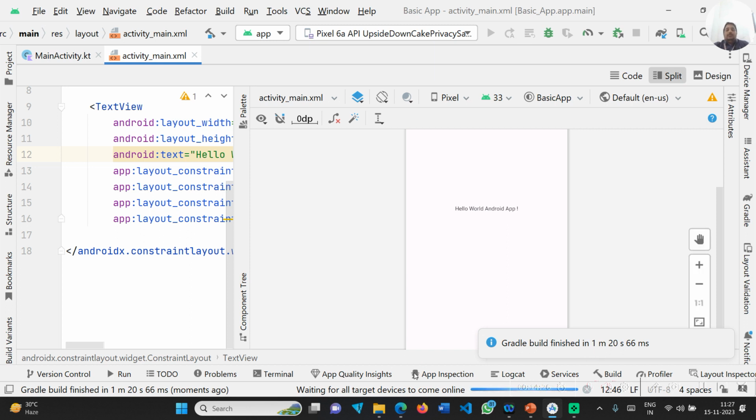Okay, so now we are waiting for all the target devices. What is the target device here? Pixel 6a API Upside Down Cake Privacy Sandbox. Once it is connected with the target device, your output will be displayed on your virtual device.